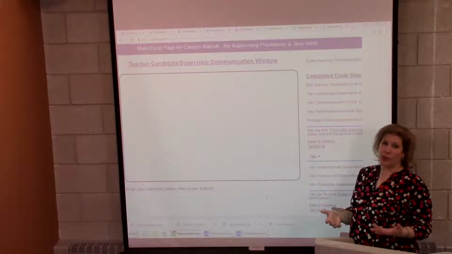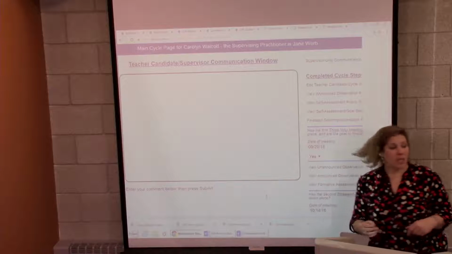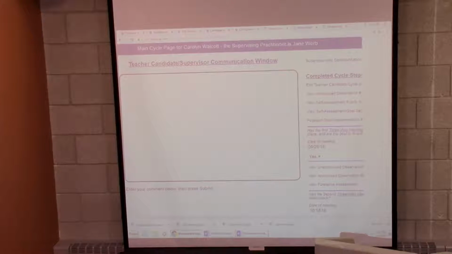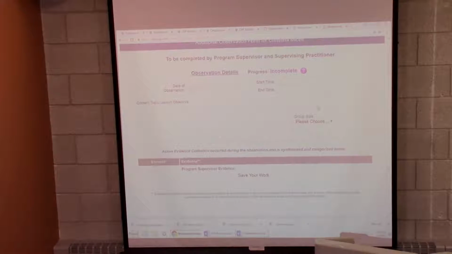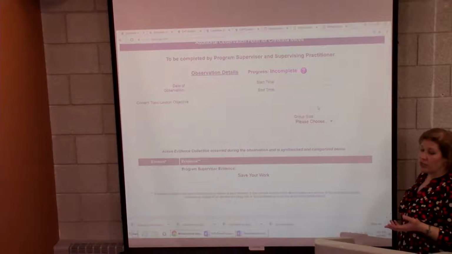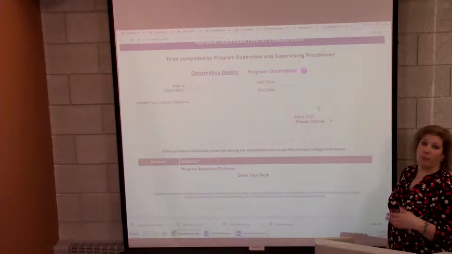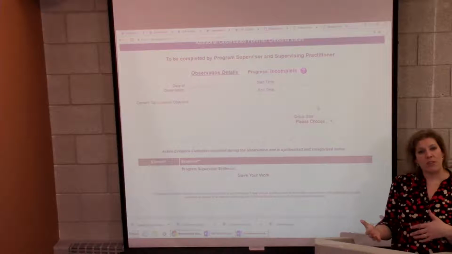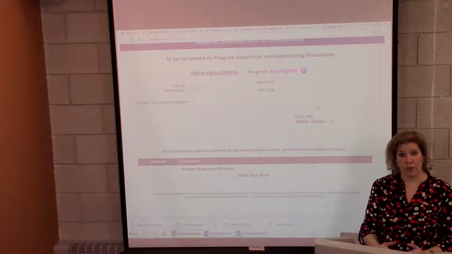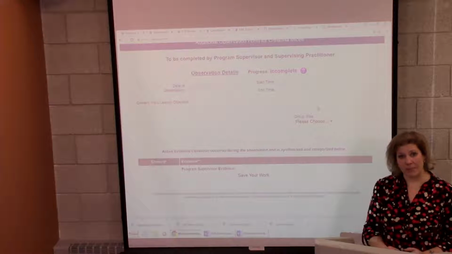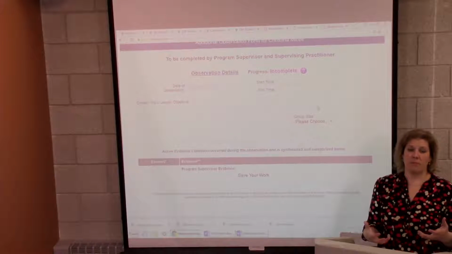Again, this is to prepare for that first three-way meeting. So what I have for you are a blank form and a completed form. When you get to the announced observation number 1 form, you're going to start populating content. Now you've already done the observation, you've gone home and you've coded all of your notes to the 6 CAP elements that you're required to give feedback on.